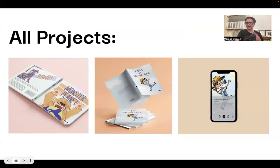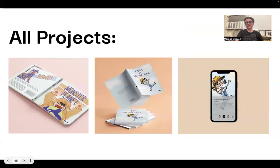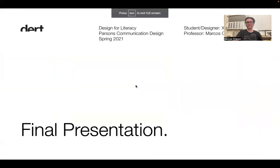Okay, and then this is the best part. After that, at the end, she has the thank you page, and then she goes back to an image of each of her pieces in one place. So I think this is a really good way to stop your presentation, have the books in their hand, and have a conversation about what they liked. And this way they can see all three at once. Or you can page through and have them look at the overview pages or even a specific spread if they want to see that.